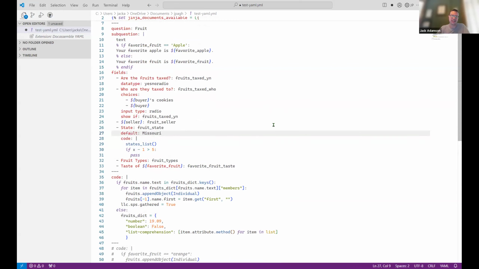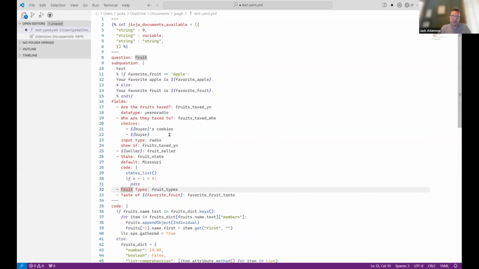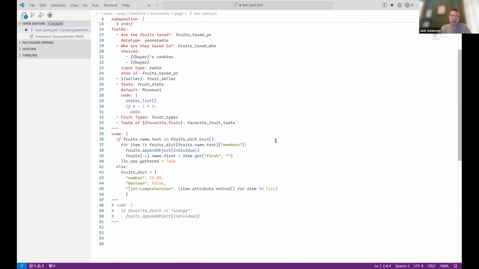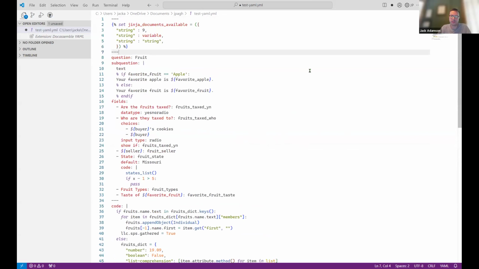So with those little things, we just put the default above and we put the code block at the end of this, but then this is a new key value pair, and so this causes it to reset, and then it treats this properly. Like I said, it's not perfect. There's a couple little goofs like that you might find using it, but overall I found it to be a significantly better way to use VS Code and just be able to keep track of what I'm doing and be able to read through my YAML a lot quicker and have a better sense of what's going on when I'm writing more complicated documents.